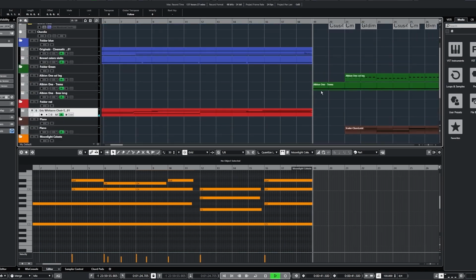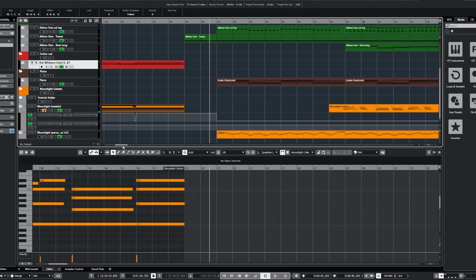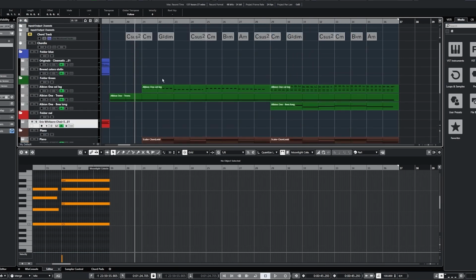So I've brought in a tremolo. And so what I've decided to do here, let's just turn off that. So the second part, building on the first part, has some sort of creepy chord sequence, some C sus minor, G sharp diminished, with a B flat minor and A minor.